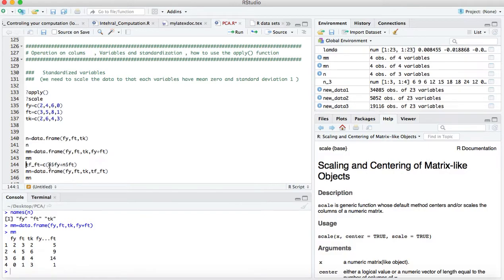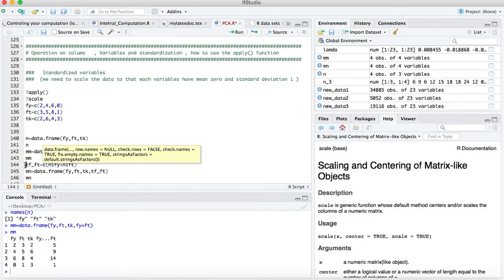So I put n because it is my data set, the data set n. Then inside, I have n$fy plus n$ft, because this is what you have to do if you have a normal data set that you download or import from somewhere. You put the name of the data set and the name of the variable that you want to add, then the name of the data set and the name of the other variable. So this is how to add two variables from this data set n.